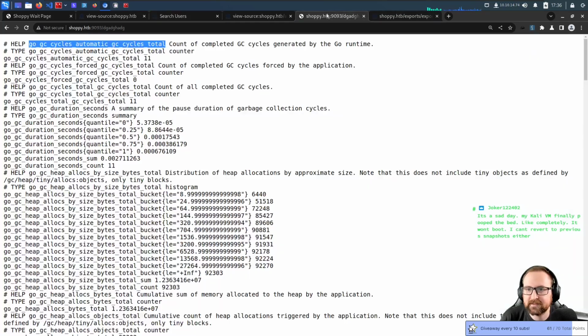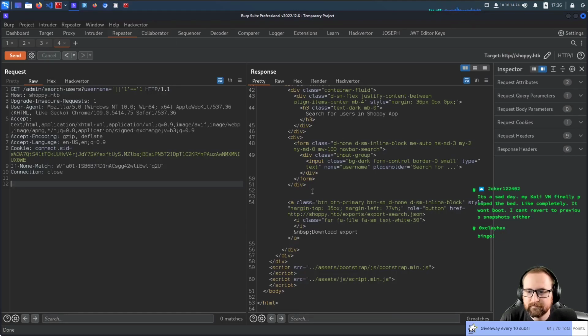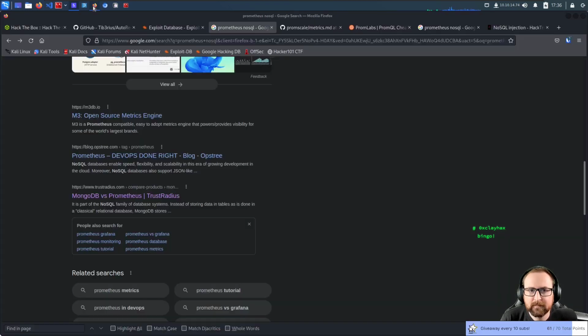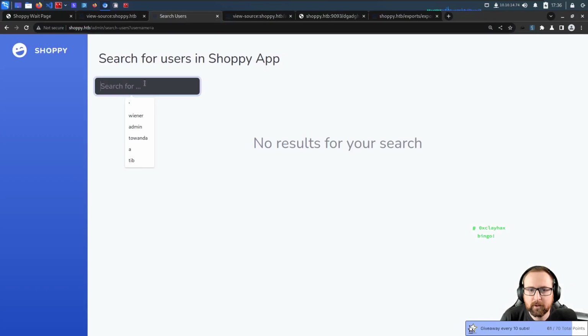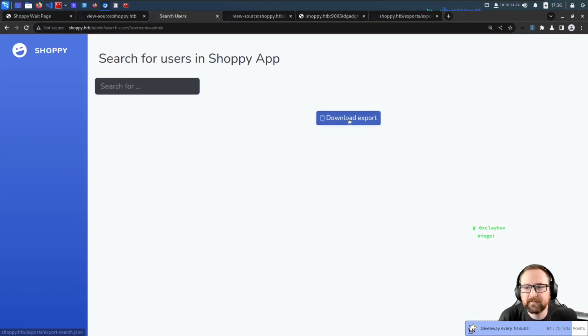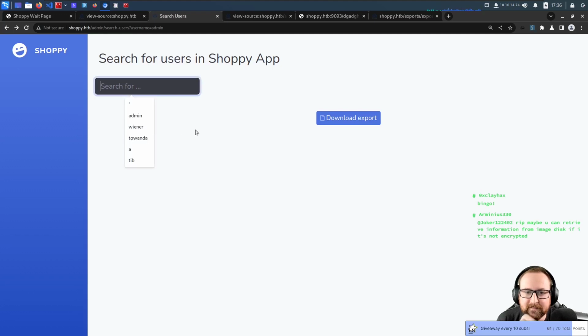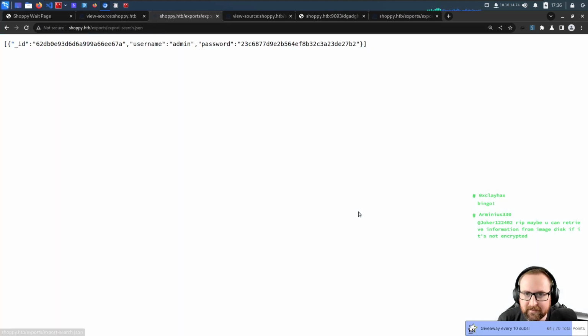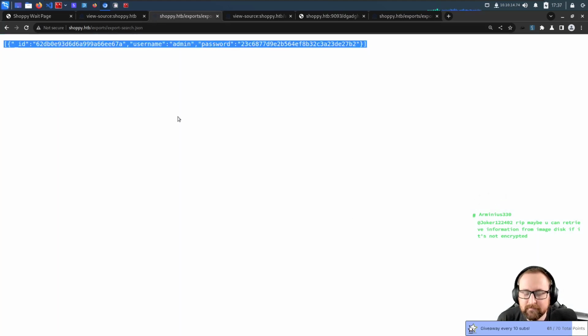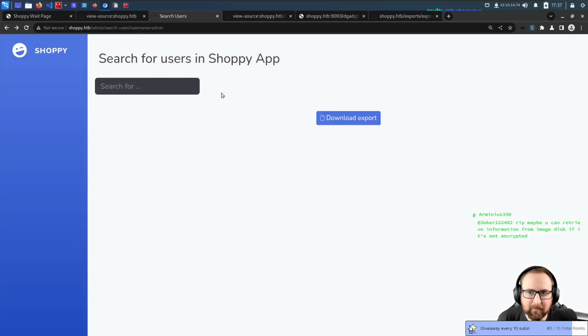Okay, no, that was a page. That was different. Alright, so for some reason, I could have sworn I'd seen that download export before. Oh, maybe it was I put admin in. It was. Okay, right. So I was just being an idiot. I was expecting something to show up, and I didn't even bother clicking download export because I figured there were no results. But either way, we found that by accident. So by searching username admin and clicking download export, we only get one row back. Right? Which presumably is not what we want.